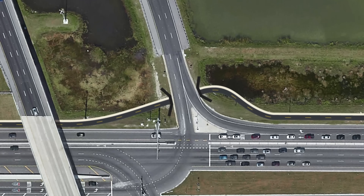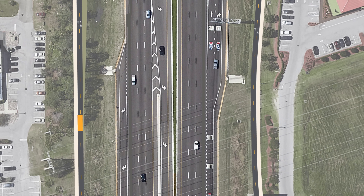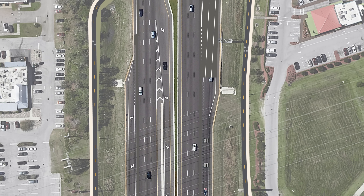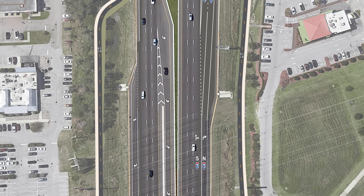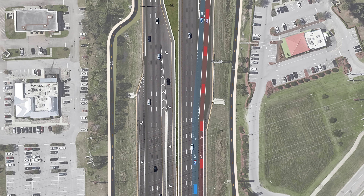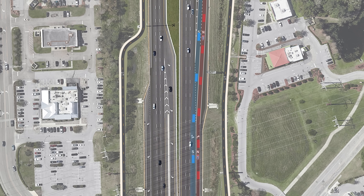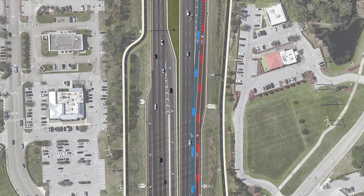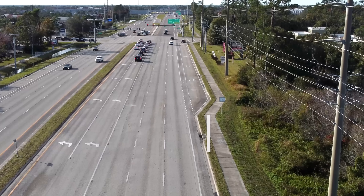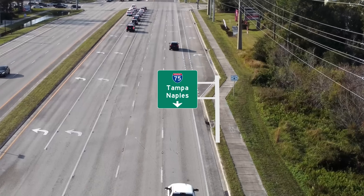Preferably with tunnels under the entrance and exit ramps. With the bike lane removed from the road and any bike traffic diverted onto the new bike path, the conflict of vehicle traffic trying to enter the highway while crossing the bike lane would no longer be an issue. We could also change the way these lanes are marked to distribute the highway access between two lanes instead of concentrated into a single lane. By having a separate lane for each direction to access the highway, it would give drivers more space and clarity as to where they need to be, and likely aid with some of the confusion that's currently going on. Additionally, signage could change to clearly and accurately reflect which lane goes where, and an additional sign could be added further back, indicating to drivers ahead of time that all highway access will be from the right of the road.